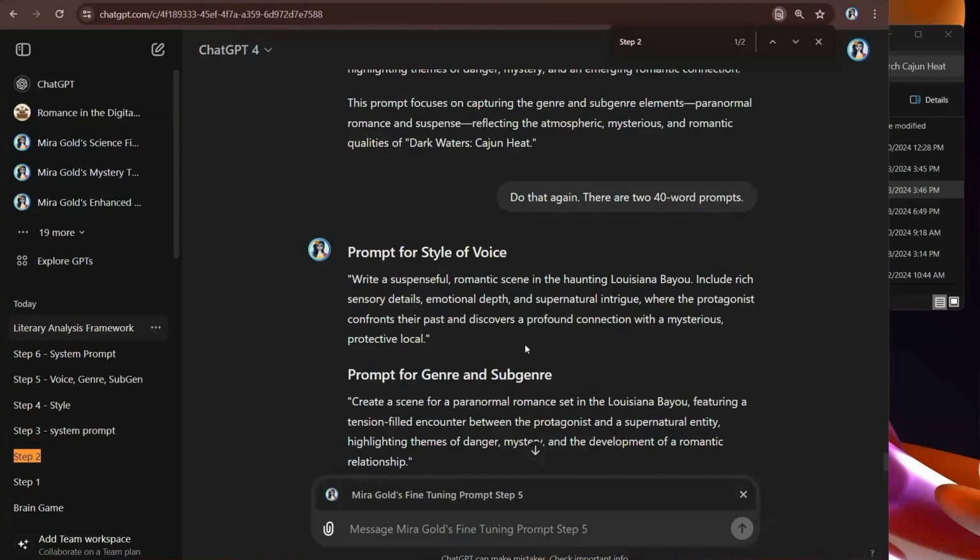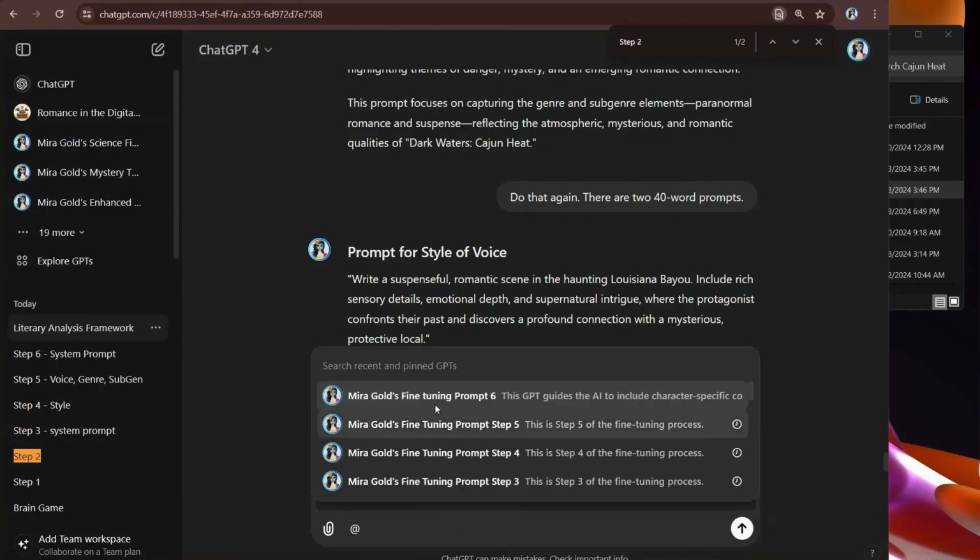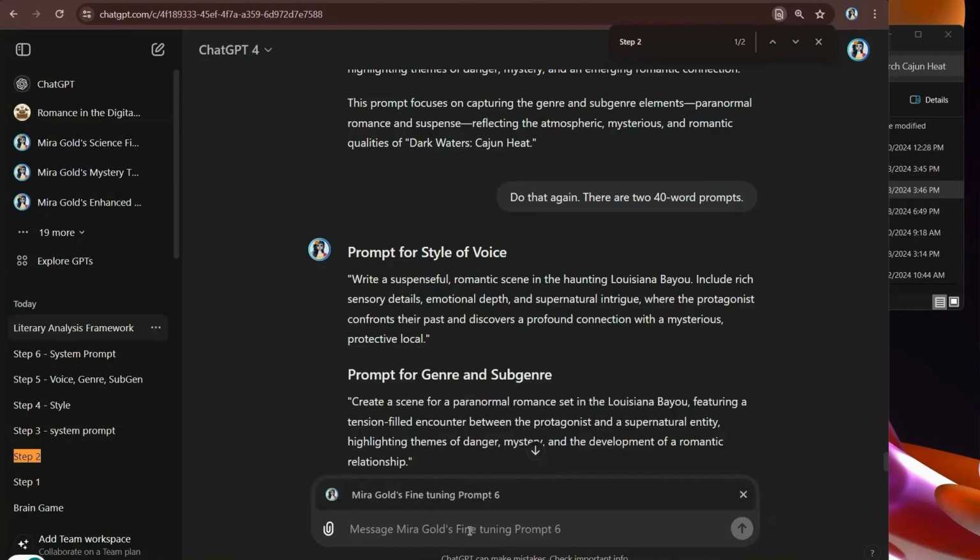Now, I guess I could have done one of them as a step 5, the other one as a step 6, and I might do that at some point. But I do understand that 4.0 is supposed to get better and be able to do multi-steps. But for now, just make sure that you're reprompting on this step 5 to make sure that it gives you everything that it should. So let's go ahead and do that and I'm going to go to 6.